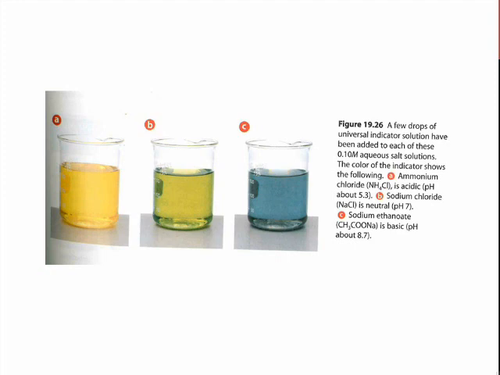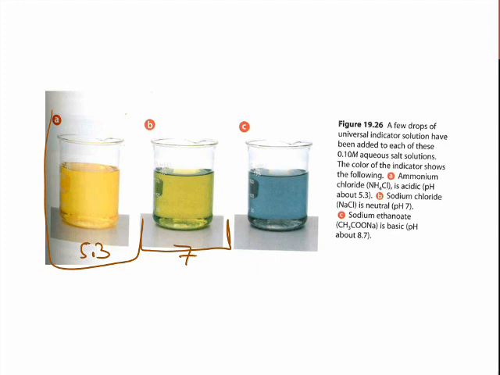So here we can see the basic pH of some salt solutions. We have some universal indicator which will show the pH. This one, beaker A, is ammonium chloride. The pH is about 5.3. So that means at the equivalence point, the salt reacted with water to produce protons. Sodium chloride was produced as a salt of a strong acid and a strong base, so it's a neutral solution. We have a pH of 7, so there were no extra protons or hydroxide ions.